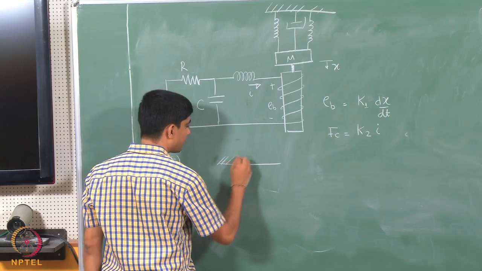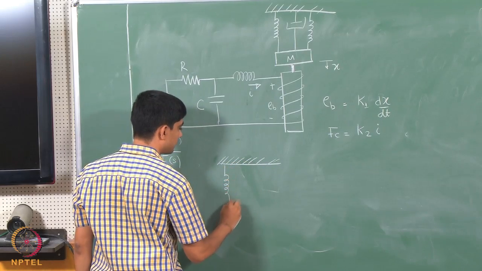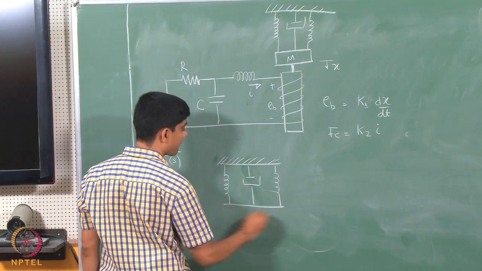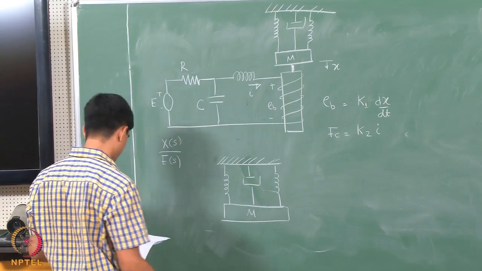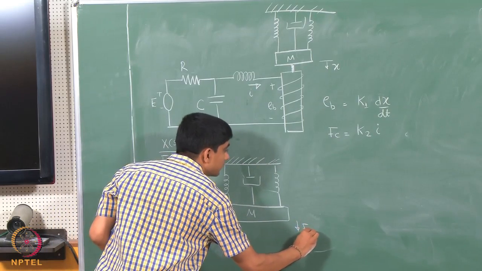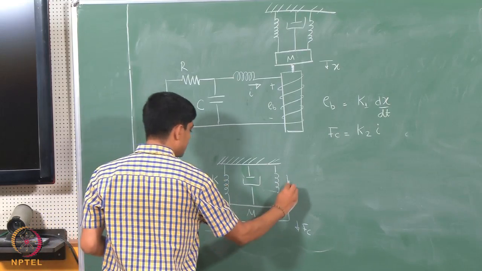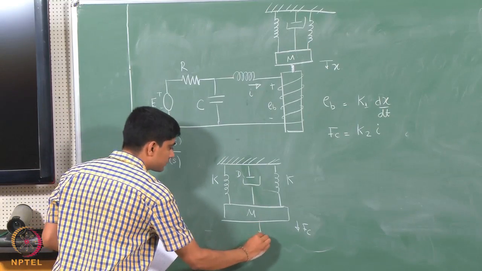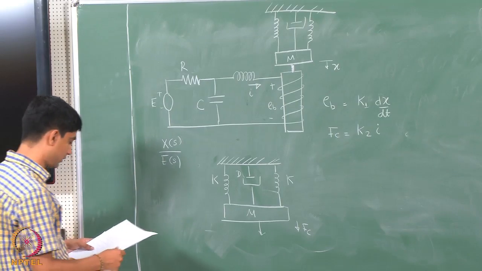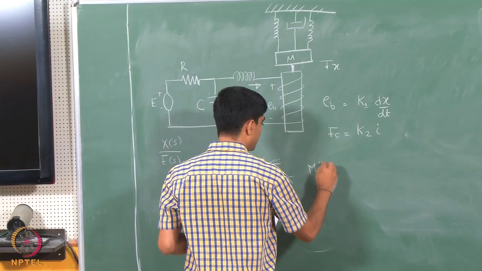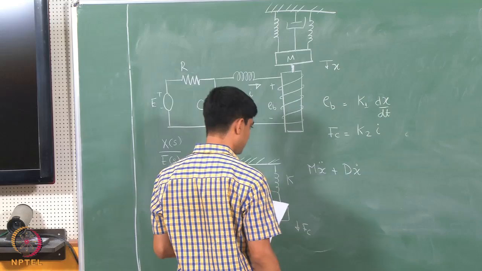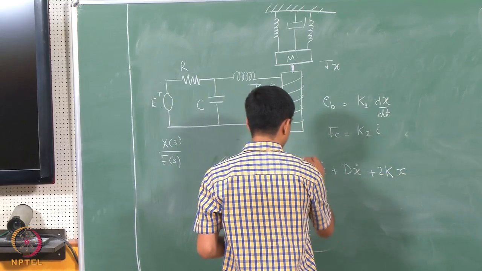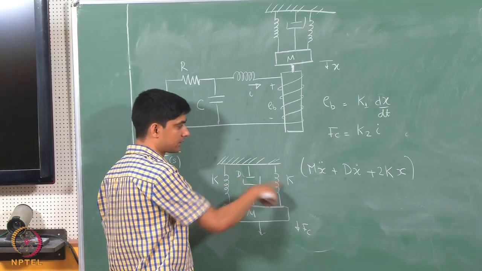Okay, so the mechanical component, for M here, possibly experiences a force in this direction. There is a K here, there is a K here, and there is a D here. I can directly write down the equations for this because I already know this. So, m x double dot plus d x dot plus k times x for the spring. You have two springs, so that will be 2 k x. d is the damping and k are the spring constants.